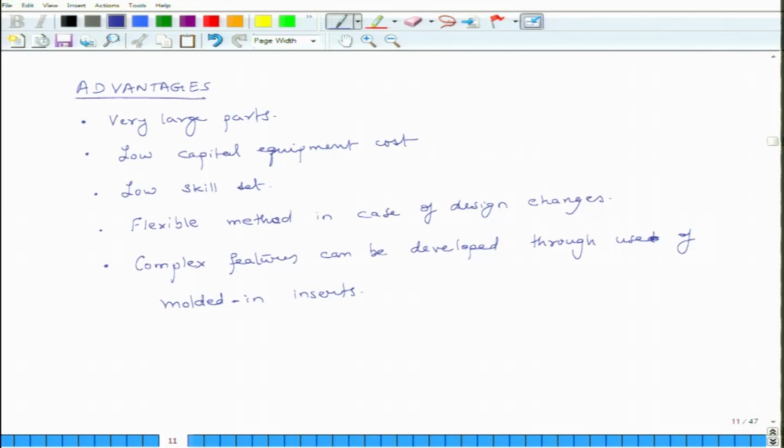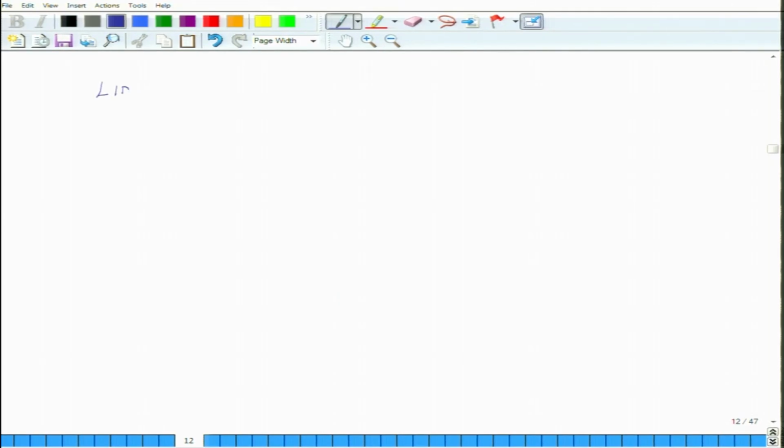Let us look at its limitations. So, this process is slow, and if you want to make 20,000 pools very quickly, then this is not the right way to do it.